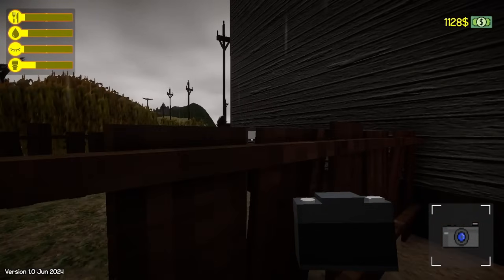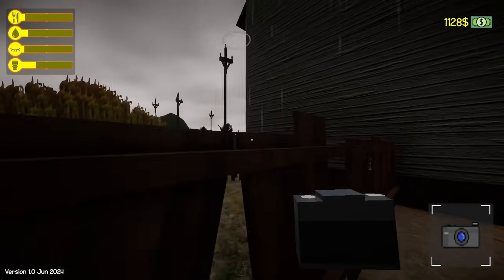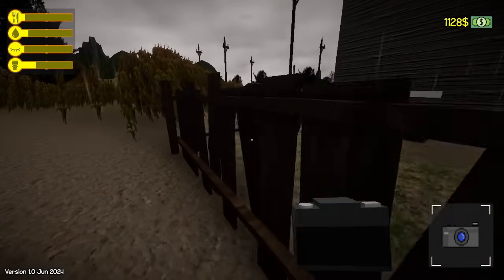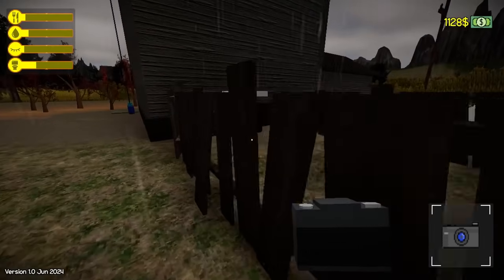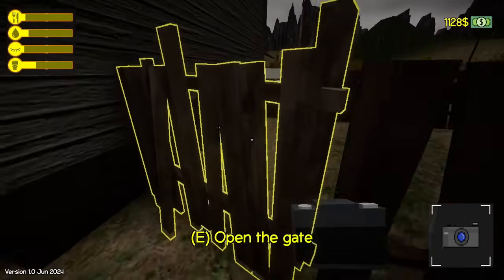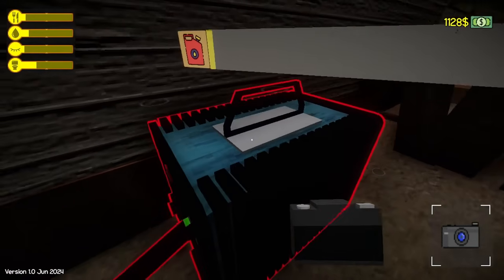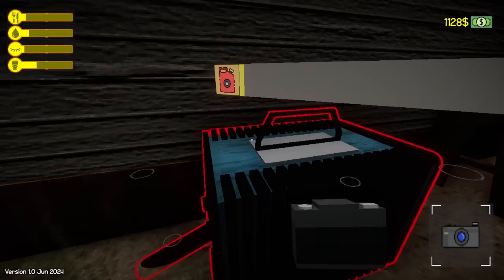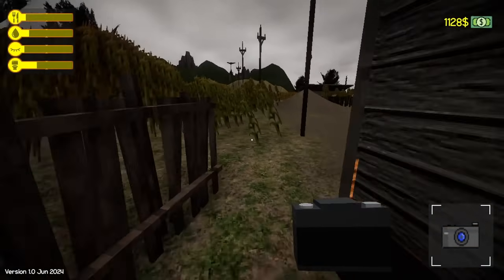So here we have a little backyard thing going on. Is that a gas can? How do I get in here? Oh, wait, is this the locked door? No. There's a fence here. Okay, open gate. Oh, this runs my house. Good thing we checked this. We're almost out. Fuck. All right.